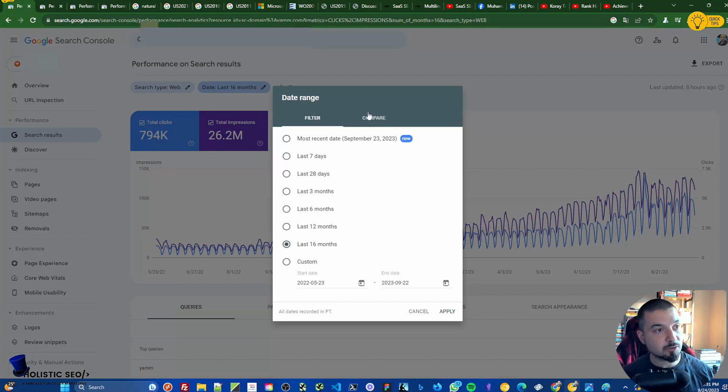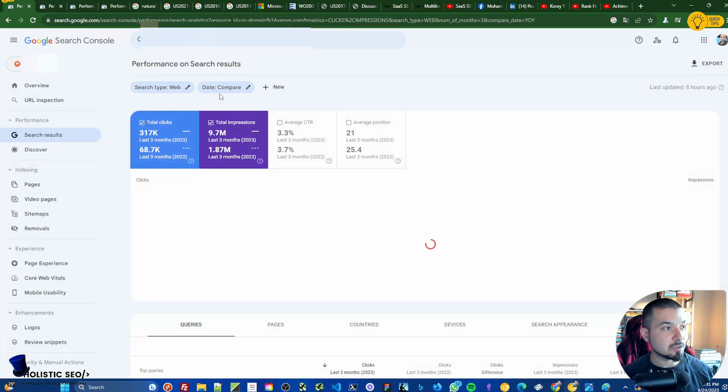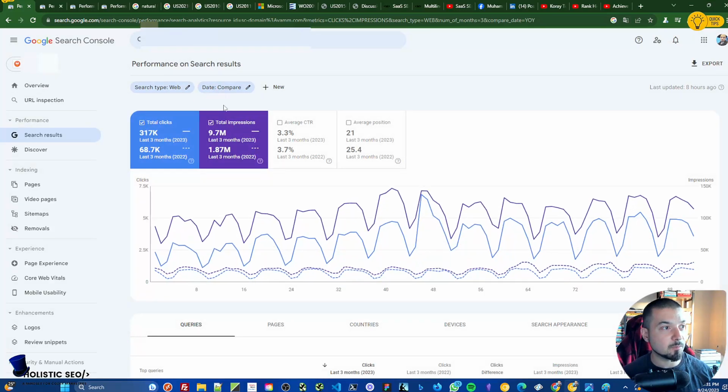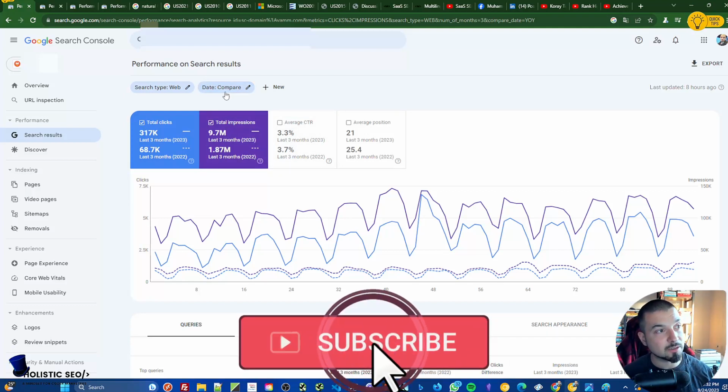This is the last 16 months, and let's check the year-over-year differences to see what kind of growth we actually achieved. More than 4 times click increase and more than 4 times total impression increase, and average position also increased together too. And if you look at the CTR, it is not that high, which means that we also focused on lots of different queries that we can't get that many clicks for even if we rank higher. And it is normal. It might be because of the featured snippets or different types of image packs or different sorts of features that are coming as well. But it is not a danger, because even if you don't click, you continue to get the positive ranking signals and the quality signals as well.